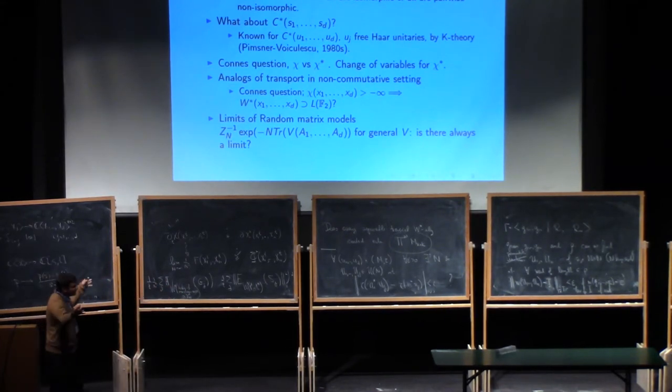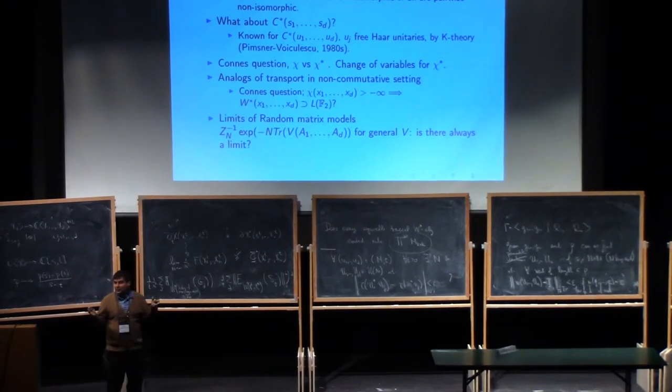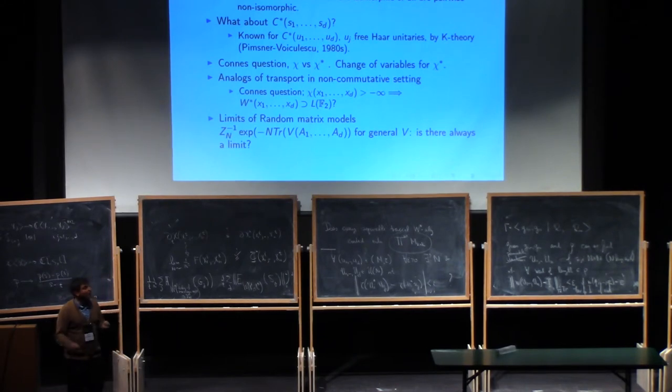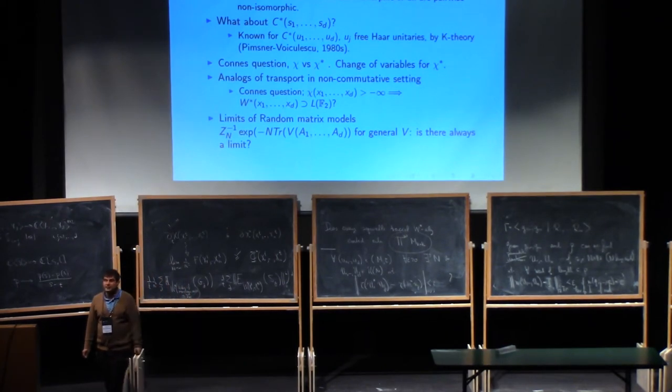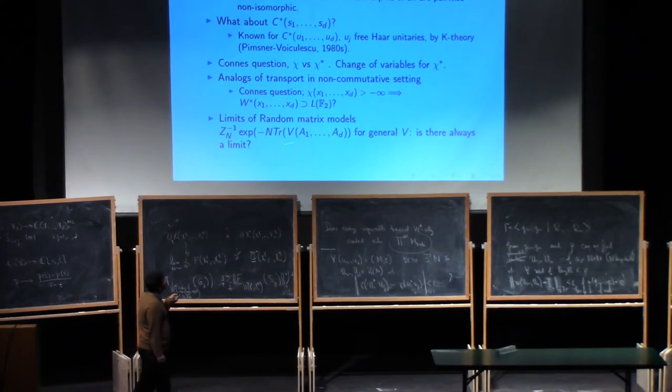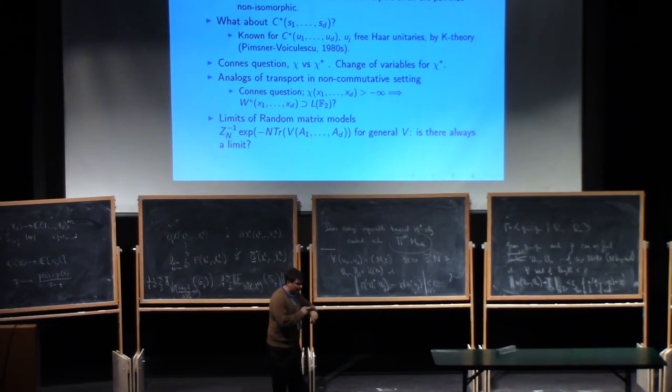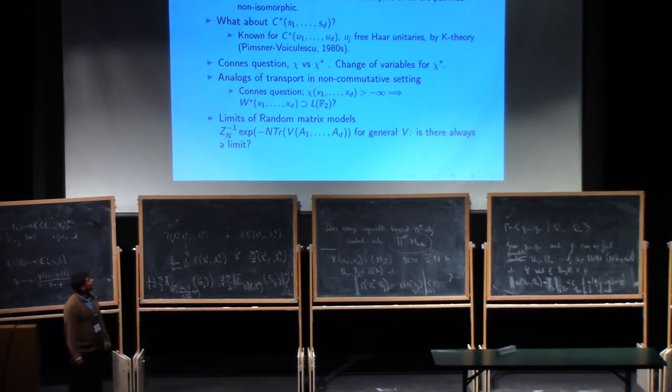Okay and so for example you can weaken it by saying that if you have a d-tuple with finite entropy does that imply that this algebra contains a free group factor, so that's a very nice question. And the last thing that would be very nice to do and you know there's incremental progress on this every time that something happens, sometimes it's a big increment sometimes it's small, but we would really like to understand what happens in general to limits of random matrix models. So you look at things like this with V being arbitrary, so not assuming convexity or some story that it's a small perturbation of a quadratic potential or something like this, a really very general potential. What happens in that case for example even if whether there's always a limit in this case I think that's open. There are limit points and there are ways to characterize them but unfortunately nobody knows if there's always that. So I think I gave you enough stuff to keep you busy for a century and certainly this weekend so it all remains is to thank you and to say goodbye.